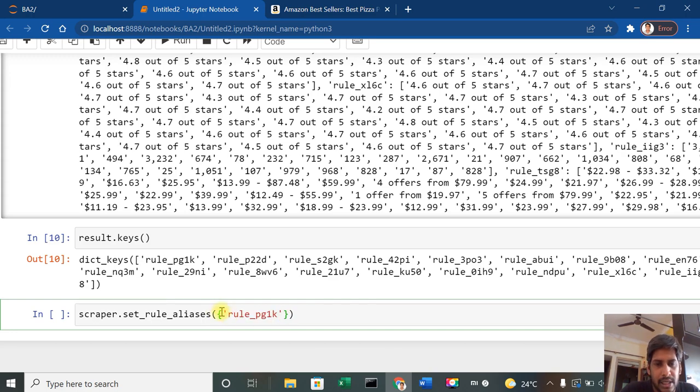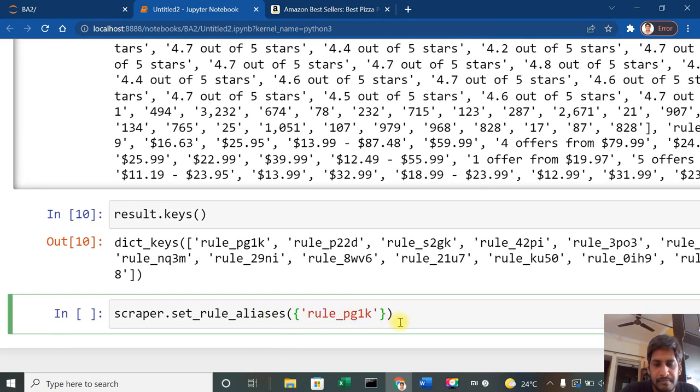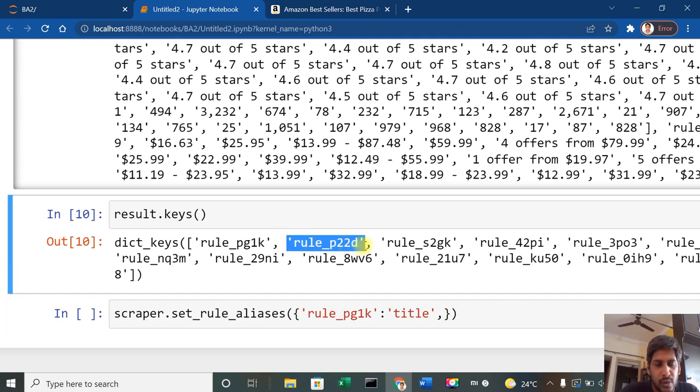So I take it in a flower bracket. Then I say this to be title, comma. The second rule, this rule will keep changing if you keep executing, so be careful on that.